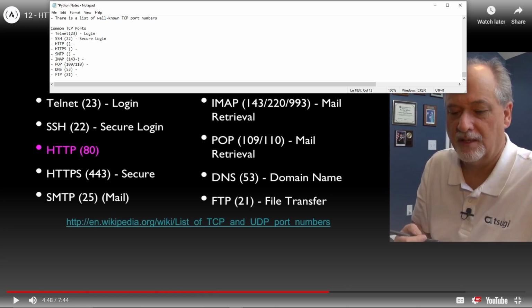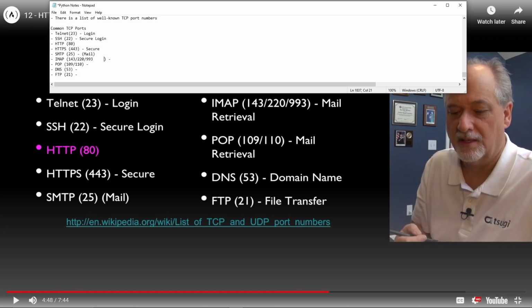Okay. Then we've got a bunch of them. 143. Which one is? Okay, there it is. 143, 220, 993. Okay. SMTP is 25. And we've got 443 for secure HTTP. And we got 80 here. Okay. We don't have anything here. We've got secure here. We've got mail here.